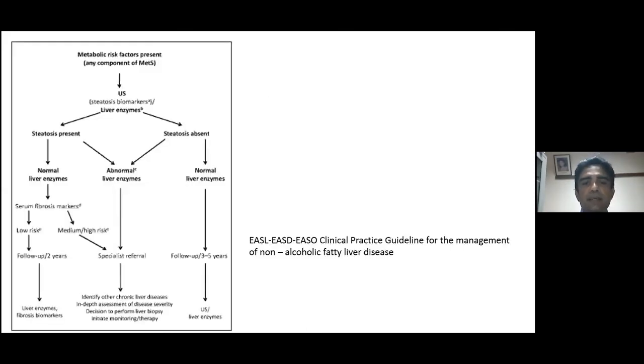So this flow chart is the guidance given by the European Association for the Study of the Liver. Now, when the patient has metabolic risk factors, an ultrasound scan should be conducted. If there is steatosis, do liver functions and calculate the FIB4 score. If the patient is low risk, then you can follow the patient up again in 2 years. If it is in between, between 1.25 and 3.45, specialist referral. If there is high risk, the patient needs to be referred to a specialist. If steatosis is absent and liver enzymes are normal, follow up in 3 to 5 years. If steatosis is absent, however, the patient has abnormal liver enzymes, then again the patient needs specialist attention. These patients can be further evaluated with non-invasive markers, liver biopsy, and further serological markers. So that is the flow chart given by the European Association for the Study of the Liver.